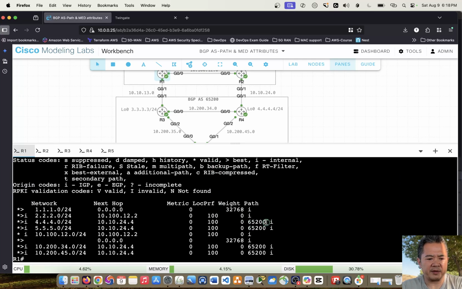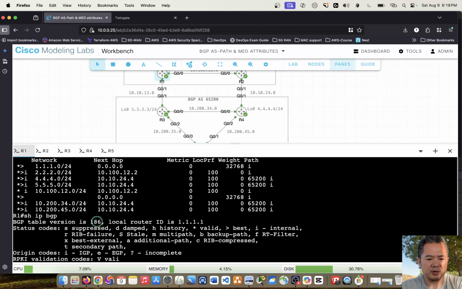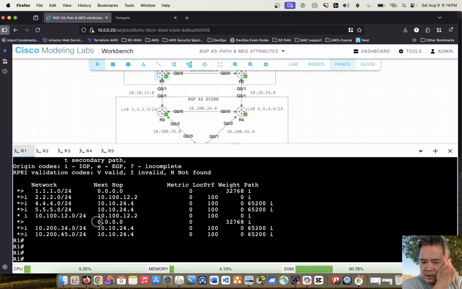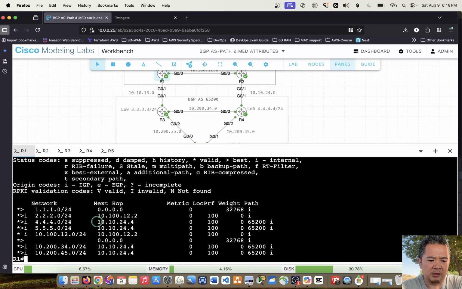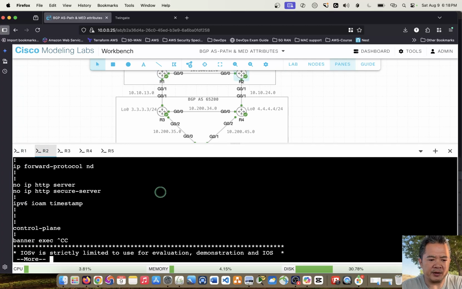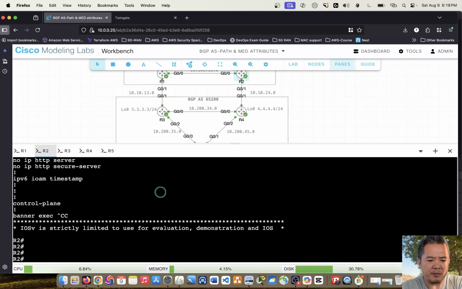Yep, one AS path hop, and we're just waiting for the routes to sync up here. And then the next thing I'm going to do is configure MED.